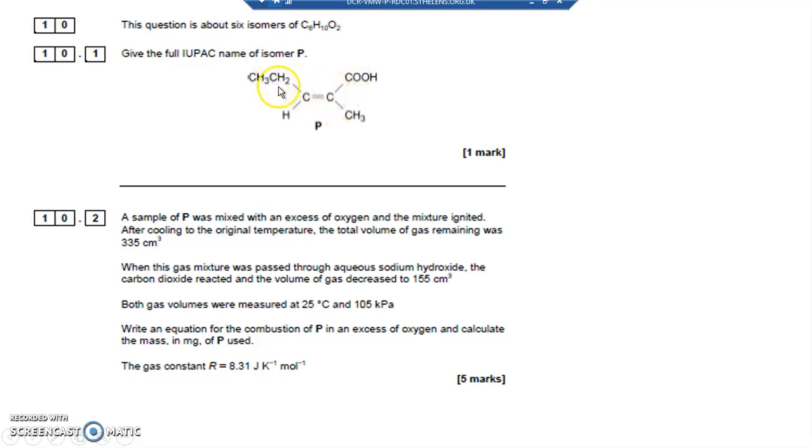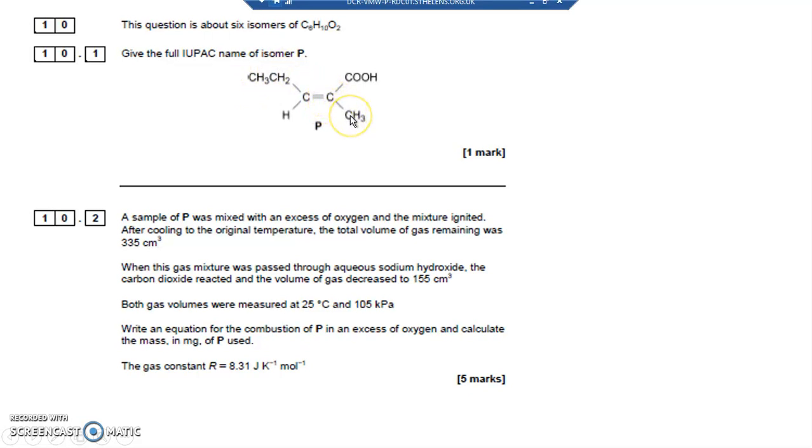And it looks like it's a Z isomer, because I've got no free rotation about the carbon-to-carbon double bond. So I've got 2 different groups to the left of the carbon-carbon double bond, and 2 different groups to the right of the double bond. It's got geometrical isomers. If I trace from this C, H has got an atomic number of 1. The C bonded this way has got an atomic number of 6. So this ethyl group takes priority.